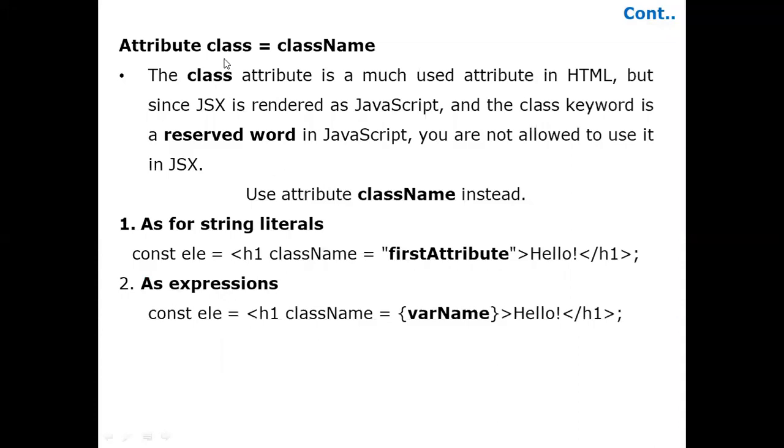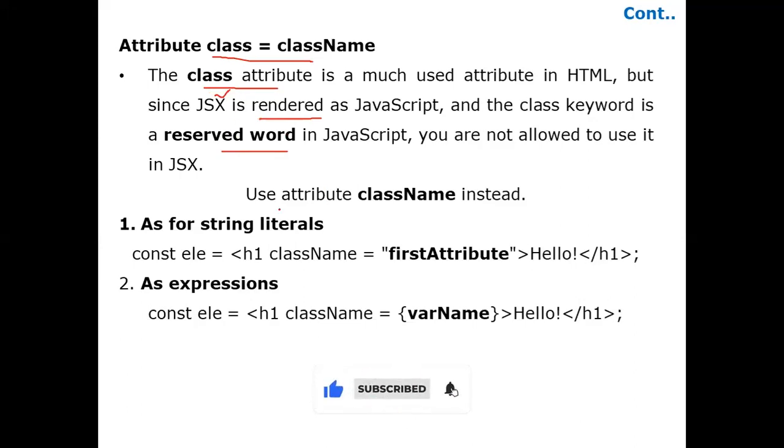This is a block of things we can also use as a React element with the help of JSX. Now coming to the next part, which is attributes. We can also use attributes in JavaScript XML. How can we use them, like class equal to className? In JavaScript, class is already a reserved word for specifying a class. But in JSX we are rendering JavaScript, so JSX also cannot use class as an attribute name.